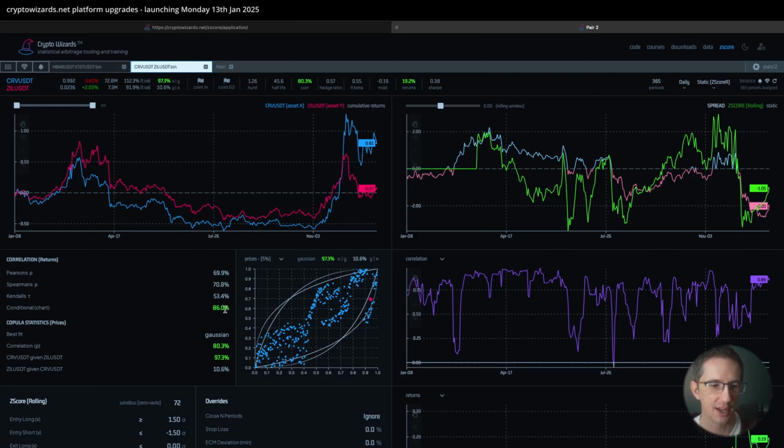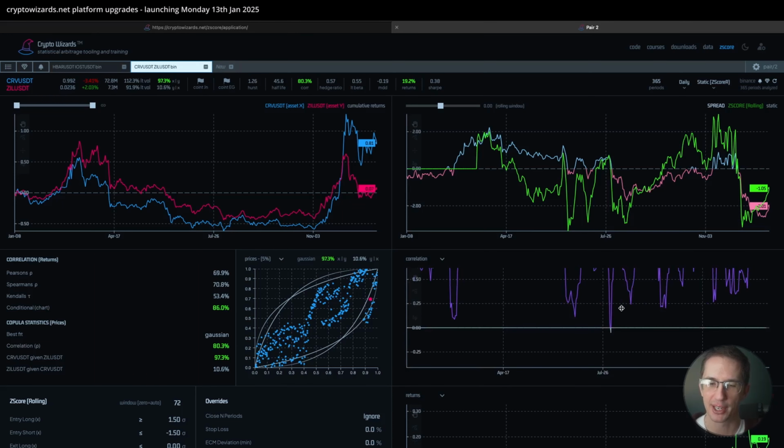So you can see here, we have this one here, the conditional chart based current correlation. And you'll see that the correlation changes over time. So you can actually see now, not just the correlation, but what is the correlation over time? This is actually calculated using volatility models, Garch models. And so we can actually get a rolling correlation over time for these two assets, up and down. And you can see when it goes negative, it'll change color. You can't really see it here on this chart.